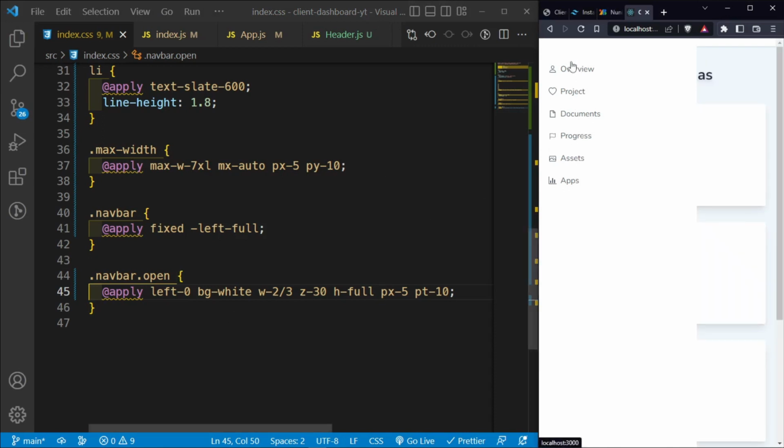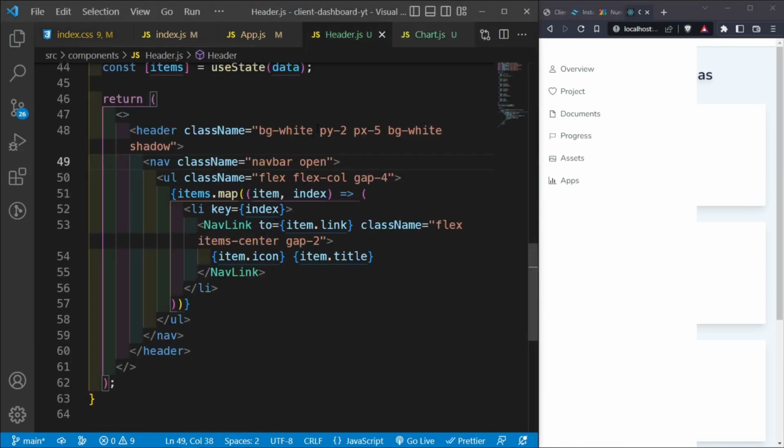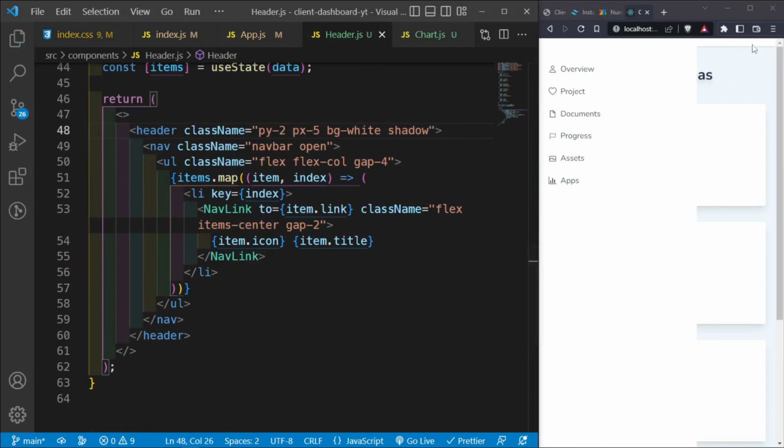Now, what we need to do is this. We also need to have our menu button inside here. So inside the header, let me first of all remove this BG white from here, because as you noticed, it kind of messes up with something here. See this BG white inside here, that is because of the header, and then also because of the padding by the way. So let me remove this from inside here as well.